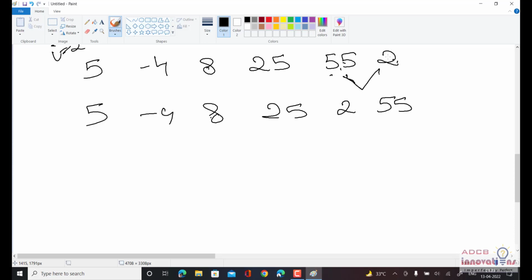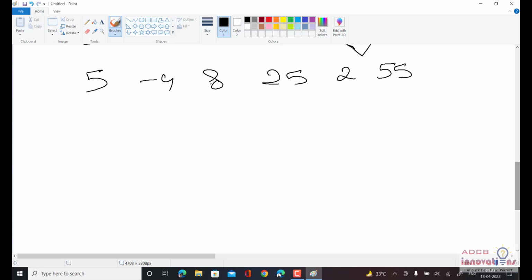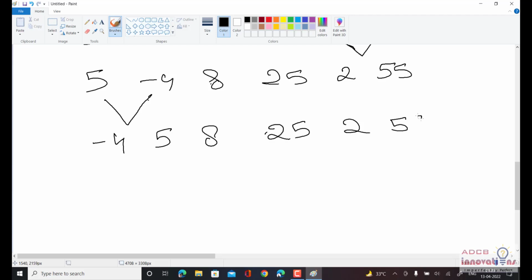After that, since we have reached the last element, for the next pass it is going to start again from the 0th element. It compares 5 and minus 4. Minus 4 is less than 5, so it is going to swap them. So minus 4, 5, 8, 25, 2 and 55.